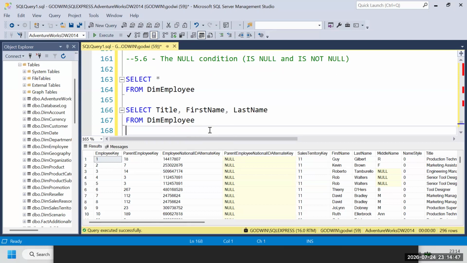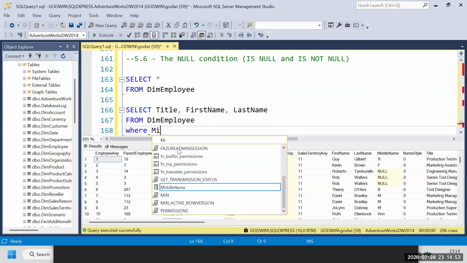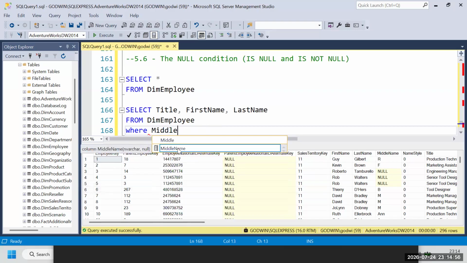Now look carefully where middle name is equal to, what does this mean? Somebody earlier on said null means empty.